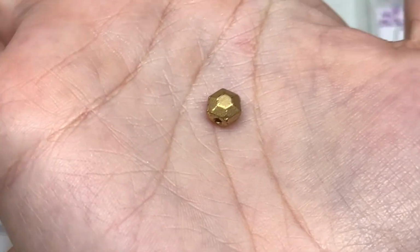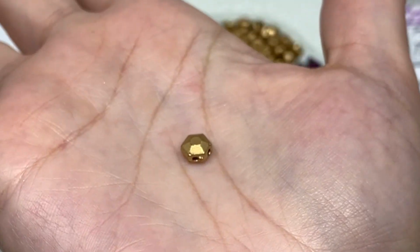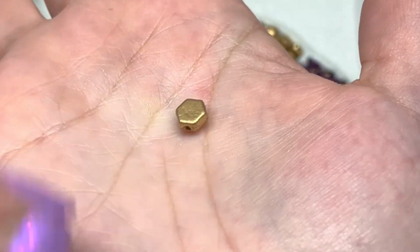Wanted to show you one of those honeycombs up close. You can see it's got 6 sides. There's that jeweled top and the 2 holes that run through the side of the bead, and then a look at the base.